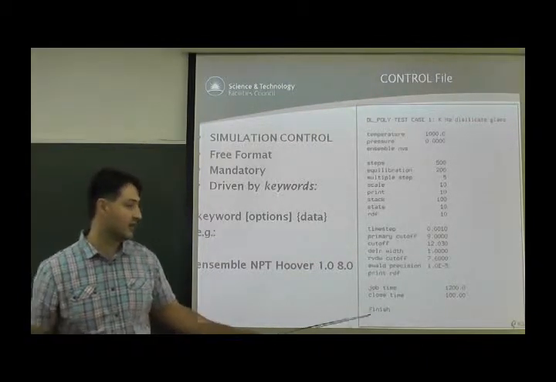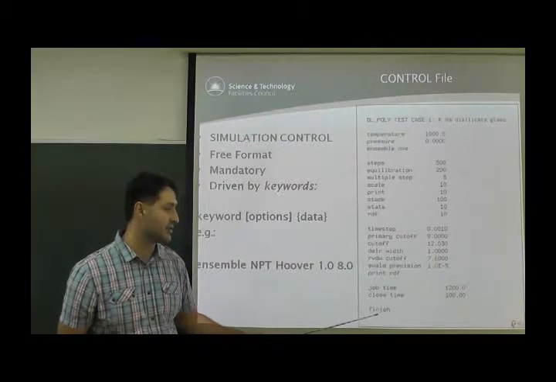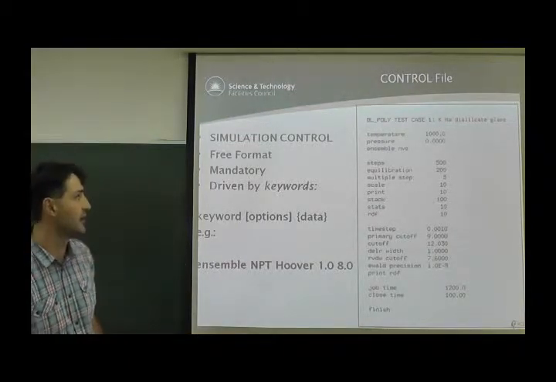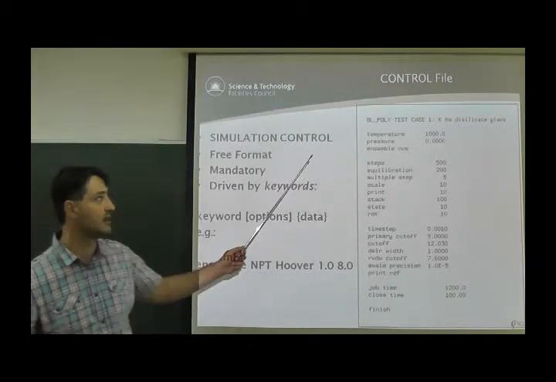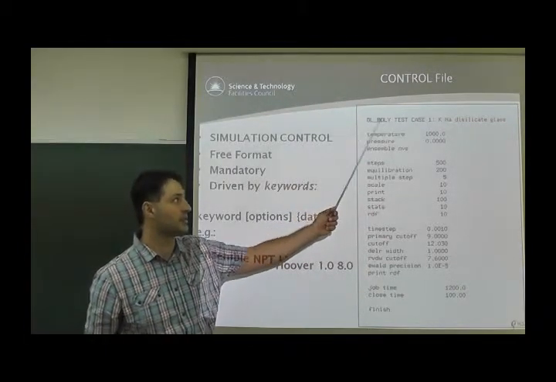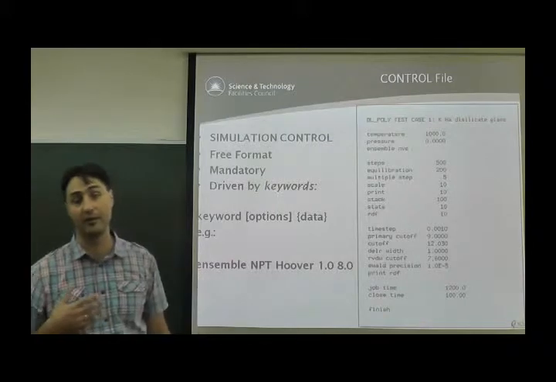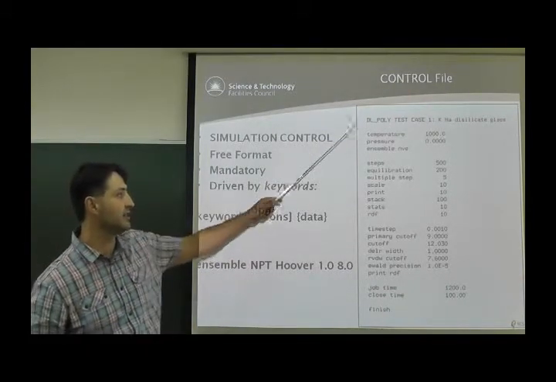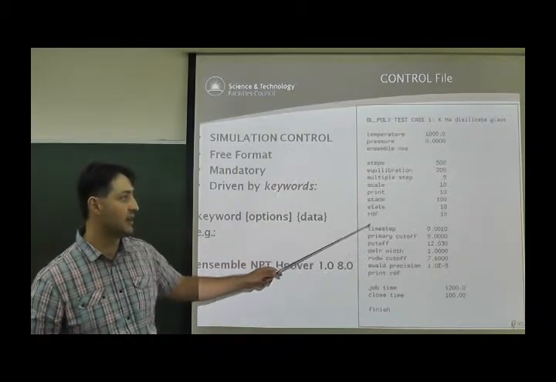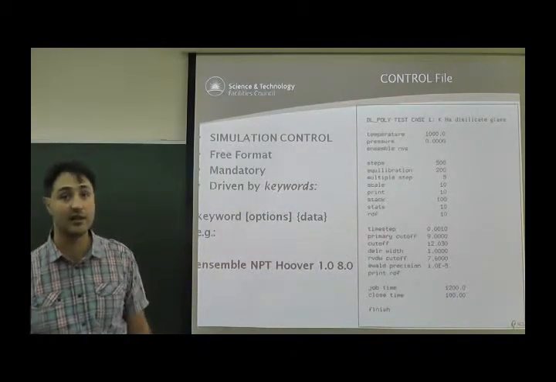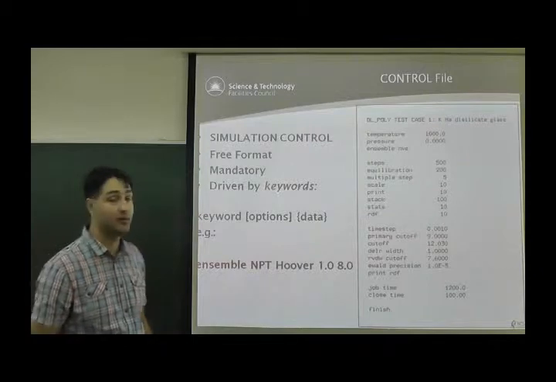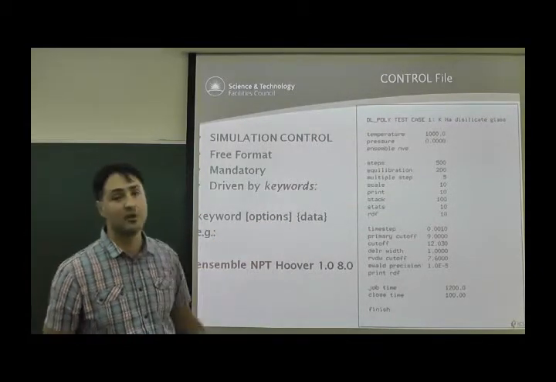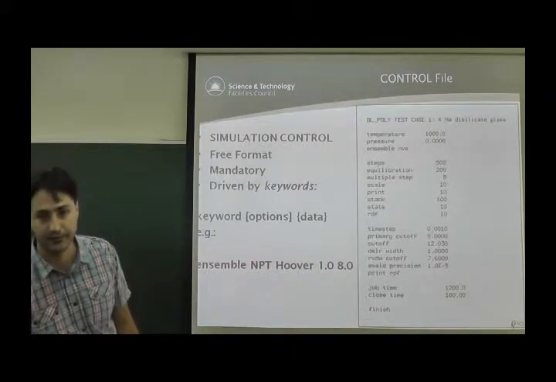This is a keyword that's very essential because everything below it will be ignored by the parser. Essentially, the first line is ignored because it is for you. It bears the meaning of what you're doing in this simulation. Then the rest of the keywords are important. Empty lines are ignored, and lines with hashes are also ignored. So if you want to leave comments between the lines, you can start a comment with a hash.